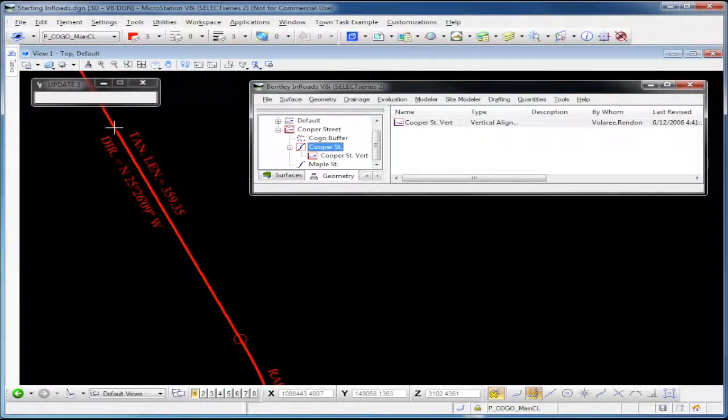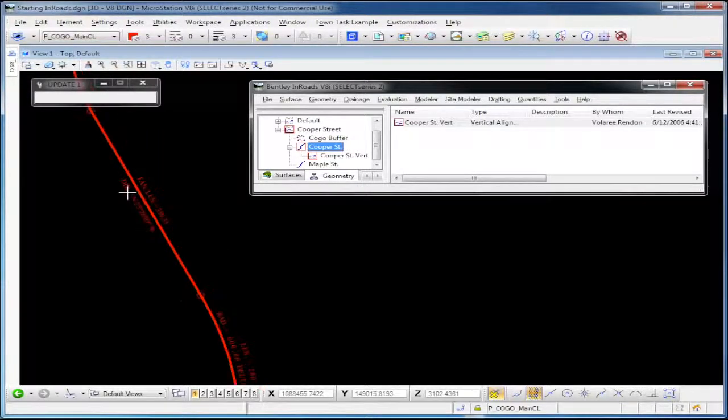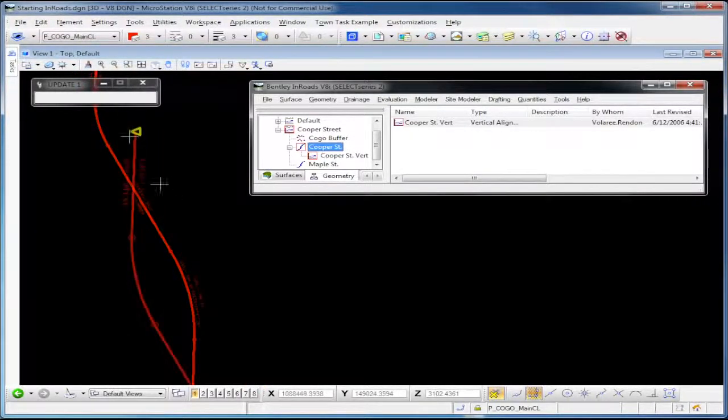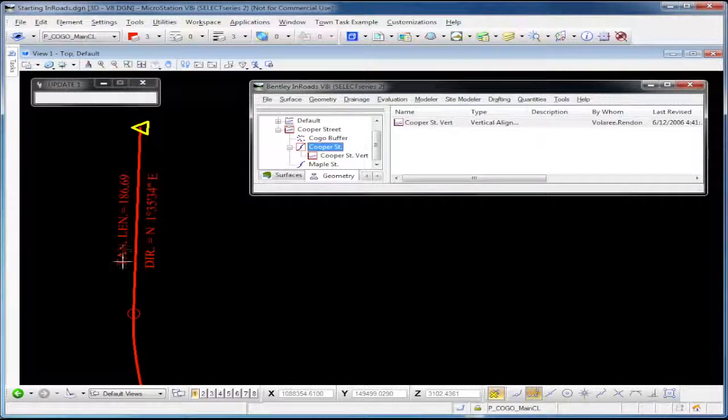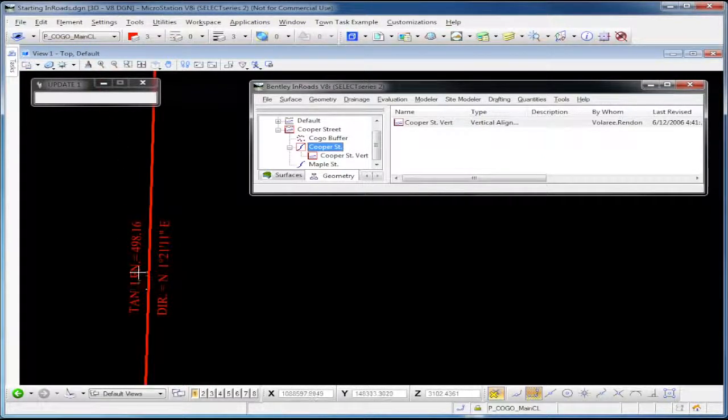If we go up to this one, this is a straight portion of our alignment with a tangent length of 359 feet and a direction with a north and west heading. Again, each one of these pieces of the alignment have their own information annotated on the alignment here.